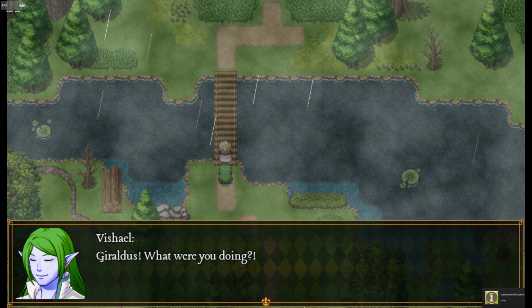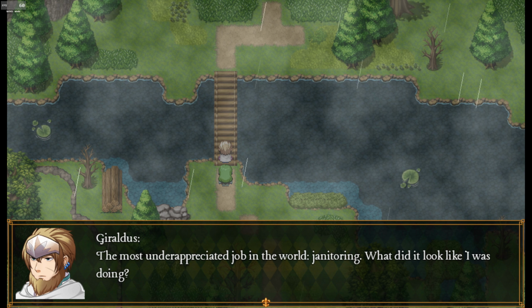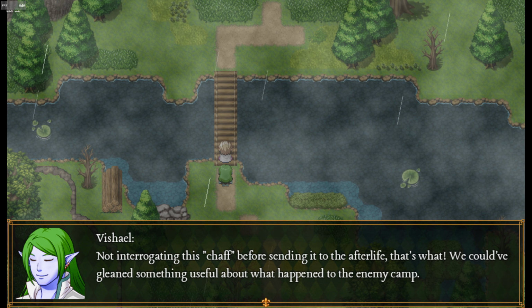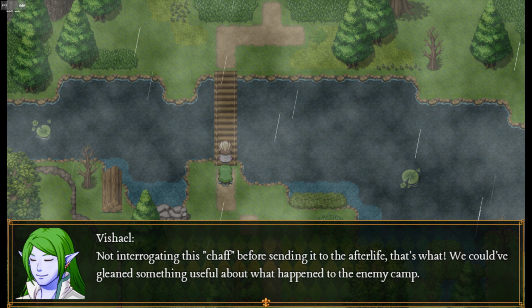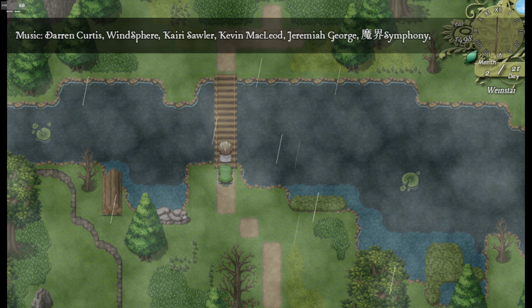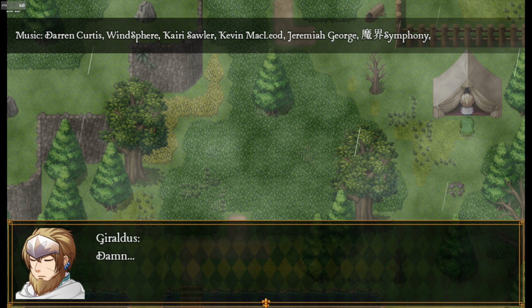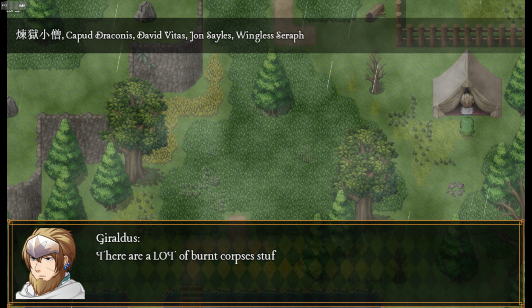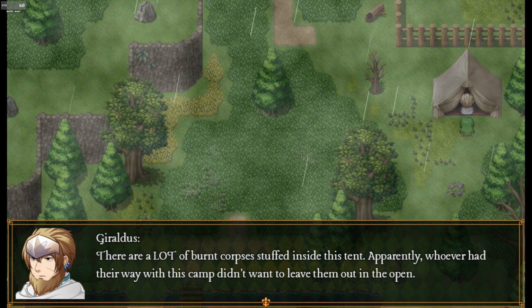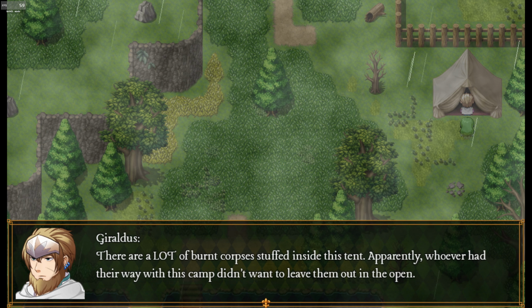Giraldus, what were you doing? The most underappreciated job in the world, janitoring. What it looked like I was doing. Not interrogating this shaft before sending him into the afterlife, that's what. We could have gleaned something useful about what happened to the enemy camp. Oh. My bad. Damn. What happened? There were a lot of burnt corpses stuffed inside this tent. Apparently, whoever had their way with this camp didn't want to leave them in the open. Okay, that's disturbing.